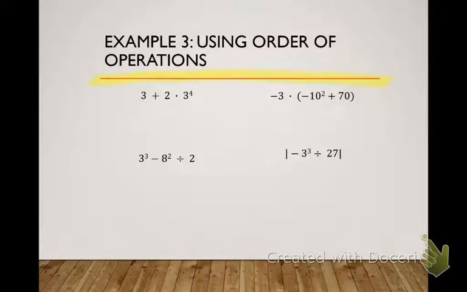That's really what I come back to when students ask me, Miss Kinder, how much work should I show? I say show as much as you can, because that's your best chance at getting the answer right. Even I make mistakes when I do mental math. So just finish writing these 4 down. 3 plus 2 times 3 to the 4th.